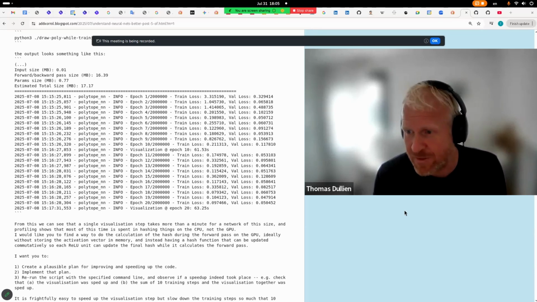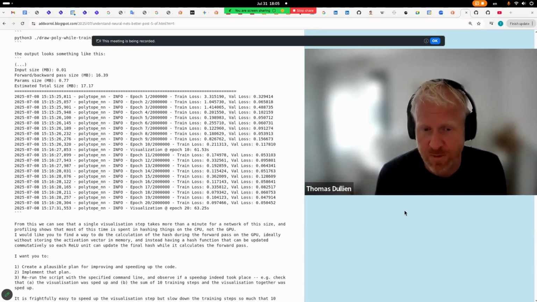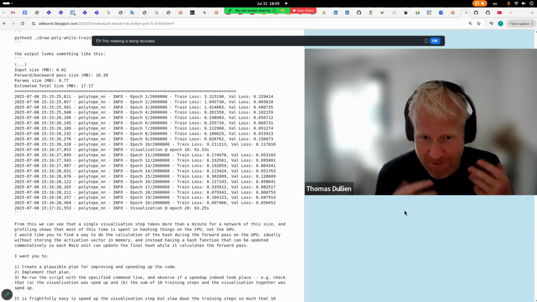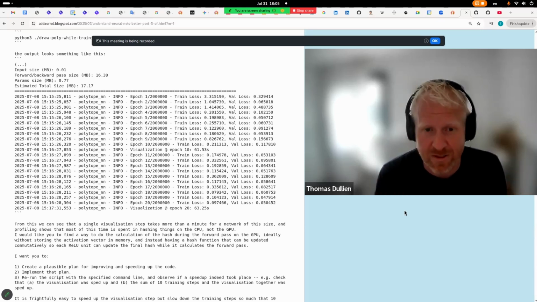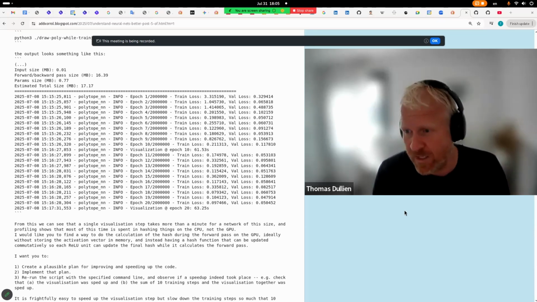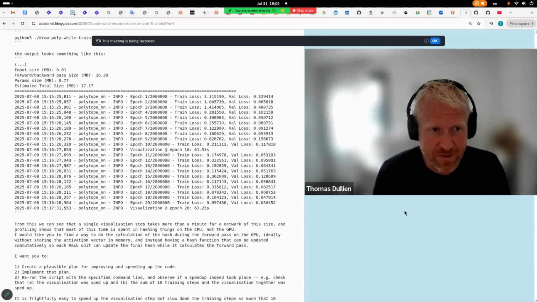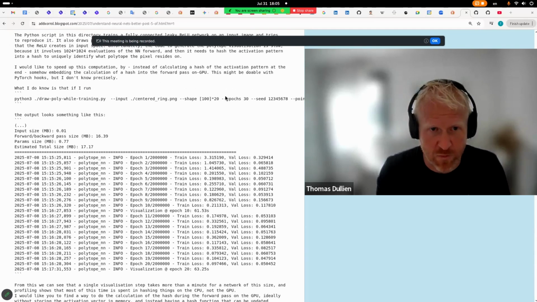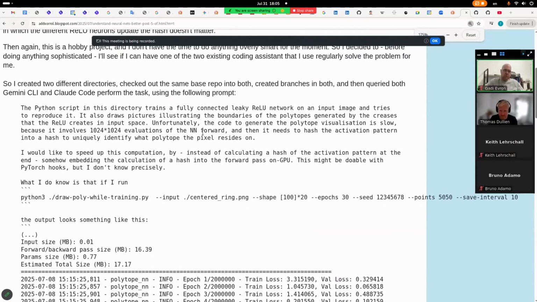Now, given that the string has a length that is linear in the number of neurons, as you scaled up your network, the string got longer and longer. But we have to do 1 million of these evaluations, so it got a lot slower every time I increased the size of the network. I ended up running an experiment where I had both Gemini and Claude Code side by side, and provided the following prompt to both of them.